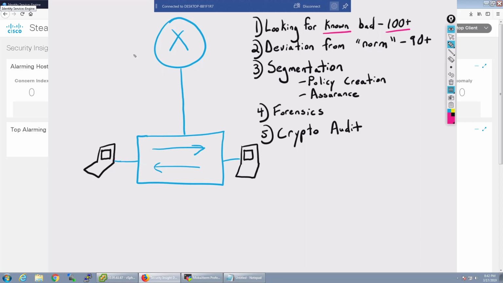Or once it gets down to the LAN and this device is infected, it's going to potentially try to scan your subnet and look for any RFC 1918 addresses, saying, "Hey, I'm trying to find out what subnets are on this LAN," and try to infect other devices. So it'll scan, try to connect with SNMP, RDP, VNC, and reuse credentials to try to infect other devices. What Stealthwatch can do is see that behavior and say, "Hey, this guy's scanning, it's looking for devices, it's trying to connect. Here's the bidirectional communication that happened. Here's which devices might potentially be infected, and let's go ahead and alert on that."